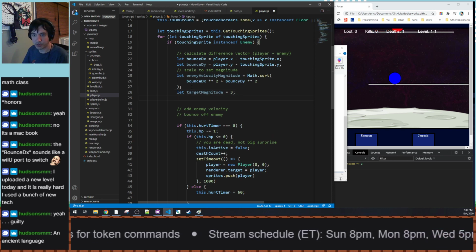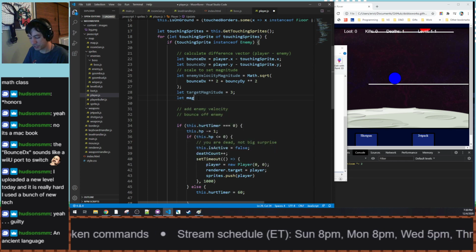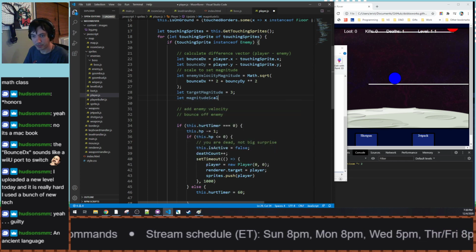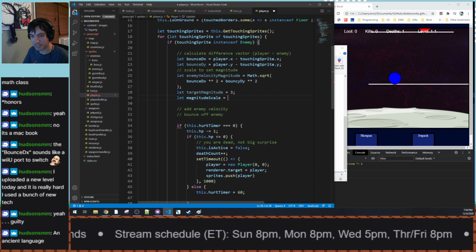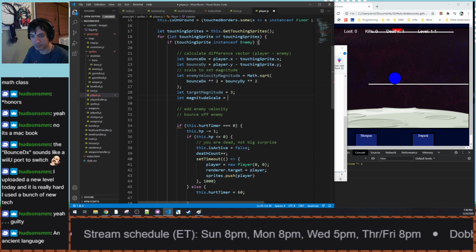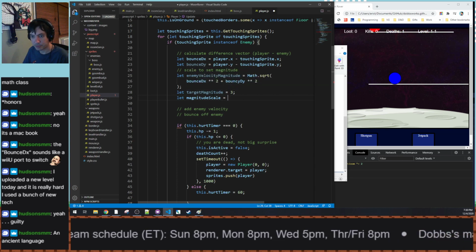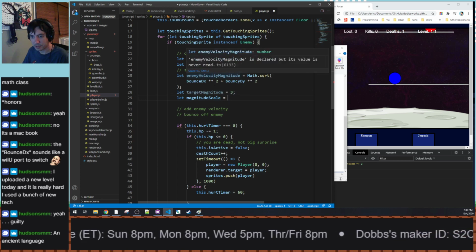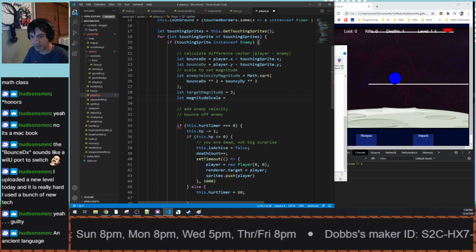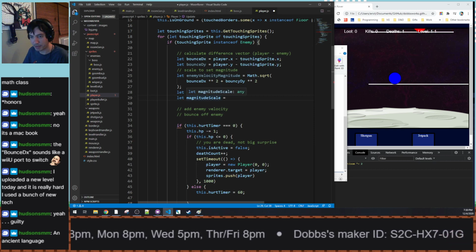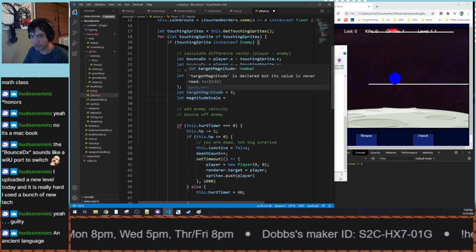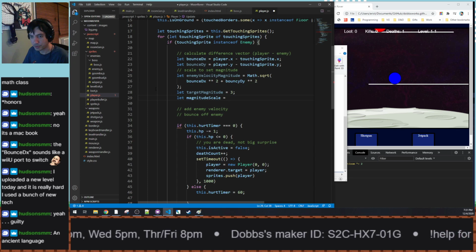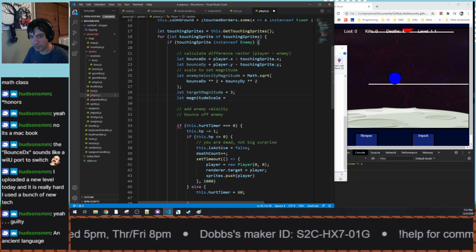And so magnitude scale is, hey, what do we have to multiply by to get down to 3 from this? Which is to say, this multiplied by this equals target magnitude. How do we get that?